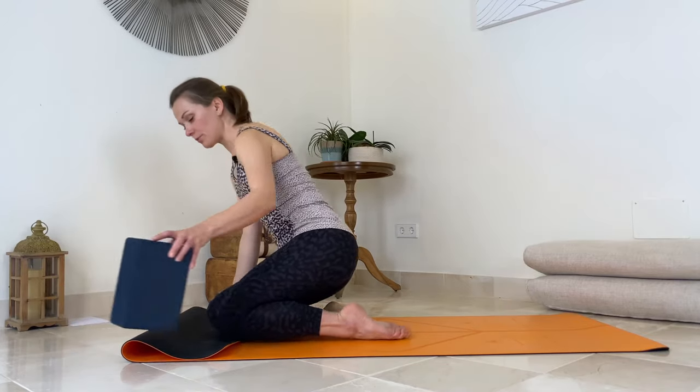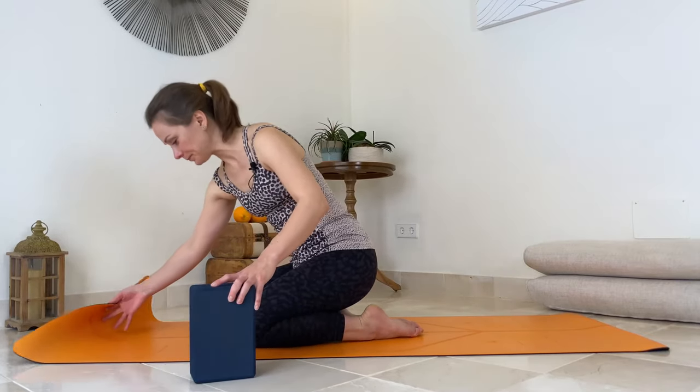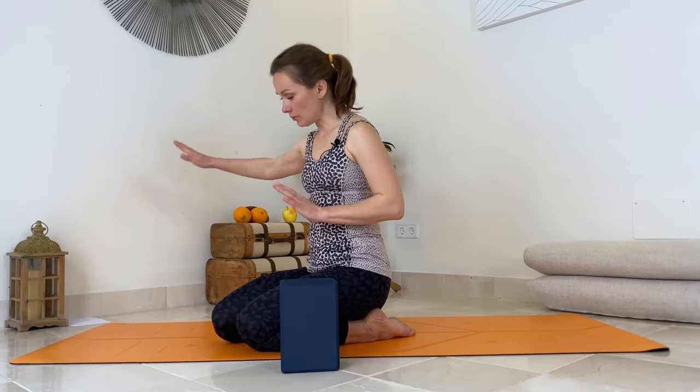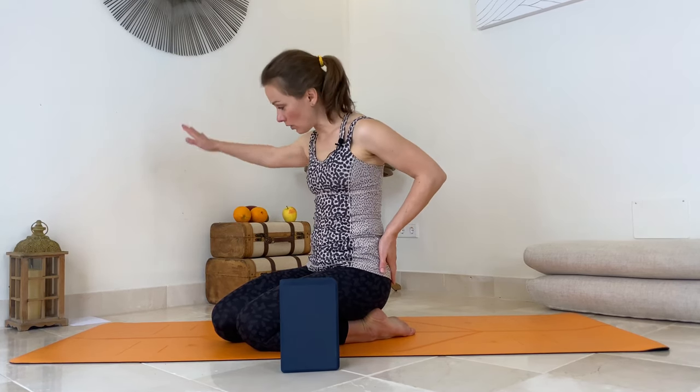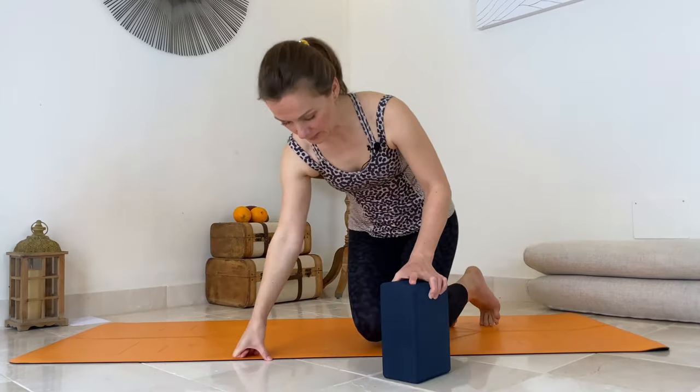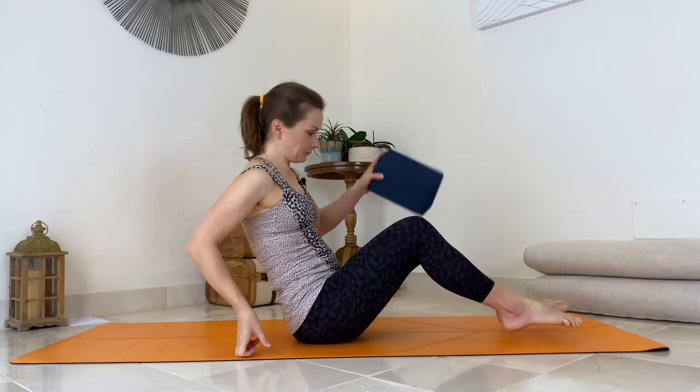Good. So to finish our practice, there are two ways. One way, if you have a block at home, or maybe a couple of solid firm pillows, you can place them next to the wall. You can lay with your hips next to the wall on the pillows and bring your legs up. Or we can do it with the block, so you can again lay down.